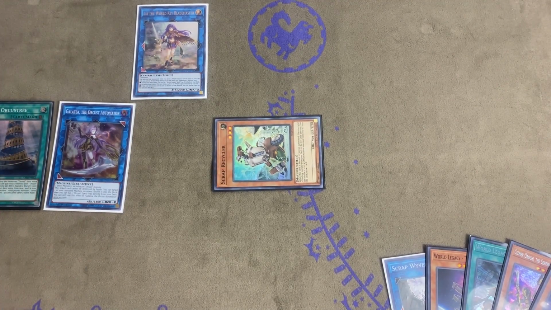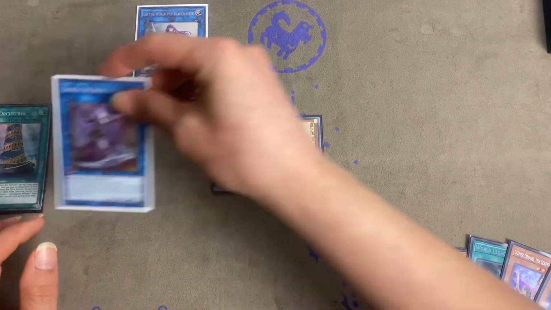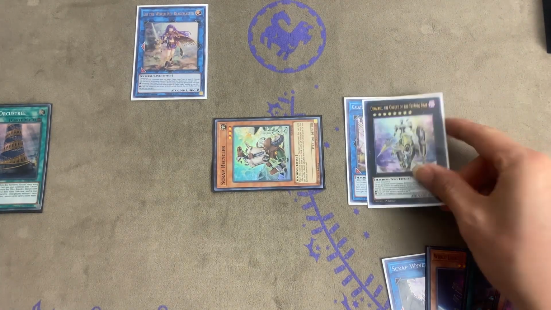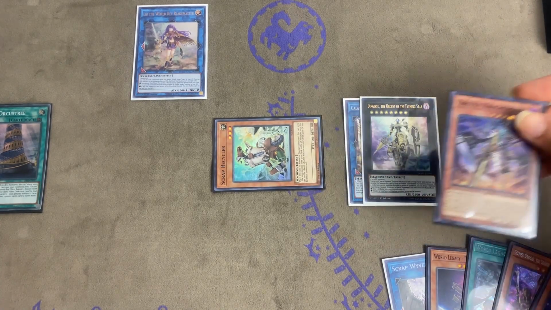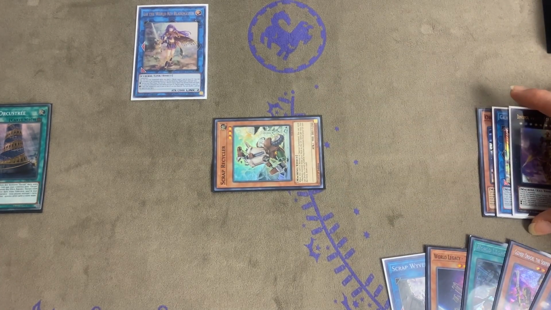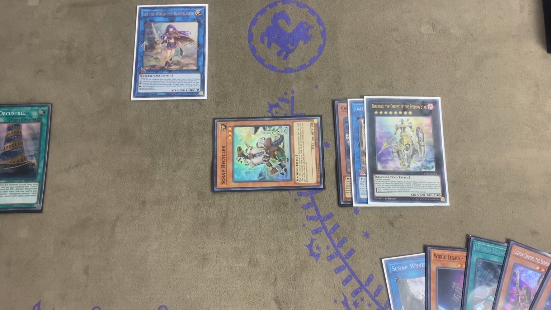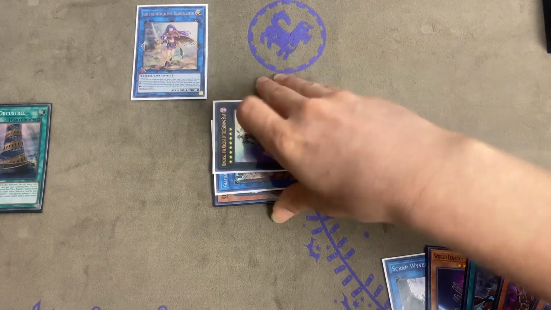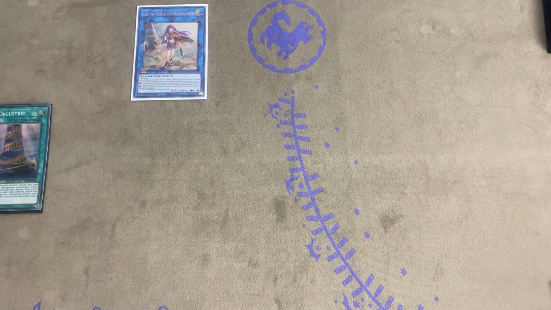So that's gonna make all my Orcust monsters quick plays. And then I'm gonna go ahead and link off the Galatea for Girsu. Activate Girsu to fetch the banished Nightmare so we can get it in our graveyard. And then from here, I'll probably just go ahead and link off the Girsu and Scrap Recycler, because we can get it back with Symbol Skeleton, the Girsu.